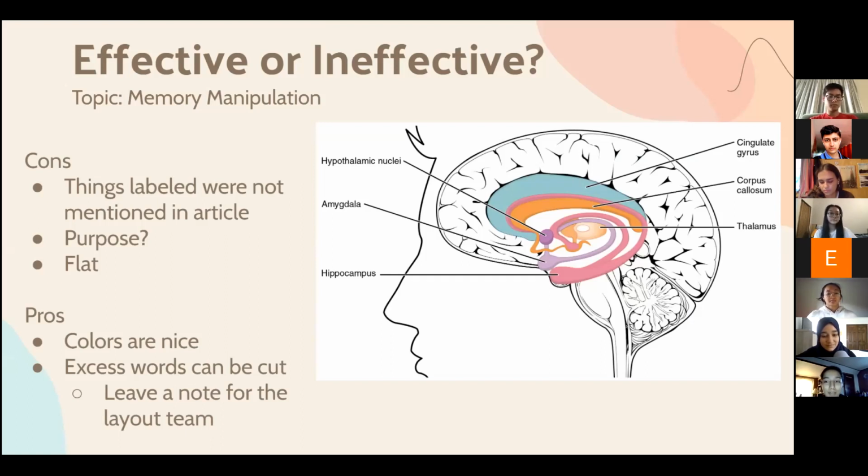Like Natalie says, you can't even tell it's about memory. When I looked for more effective images, I wasn't thinking about the overall memory topic. I focused on what they were trying to portray in this image and how I could find an image that portrays it better. Something we're noting about these kinds of images, where you're just trying to show the location of something in the human brain, is that it can be very difficult to find one with the exact information you want to portray. Here we see too much going on. Too many things are labeled that weren't even addressed in the article. And that's hard to avoid.